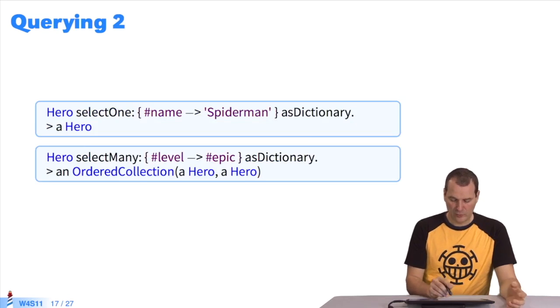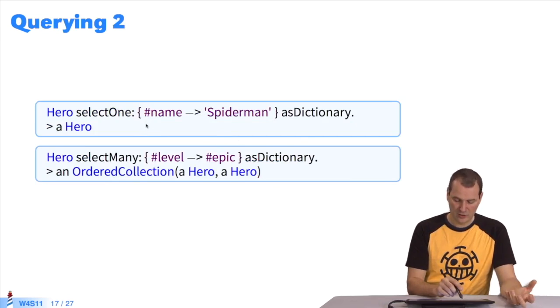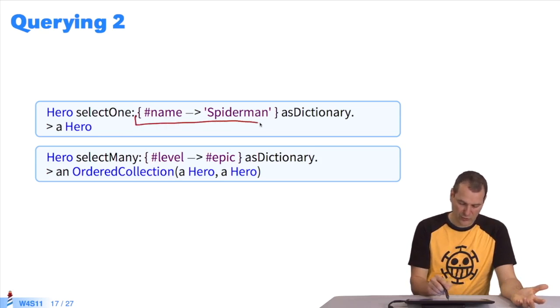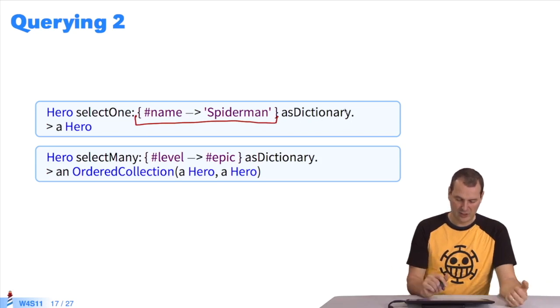I can also express it differently. Actually, the Mongo database understands JSON, so I can create JSON on the fly, inject it, and do JSON-based queries. Let's say I want to know which superhero is named Spider-Man, but I've expressed it in JSON form as dictionary, so it returns an entry.